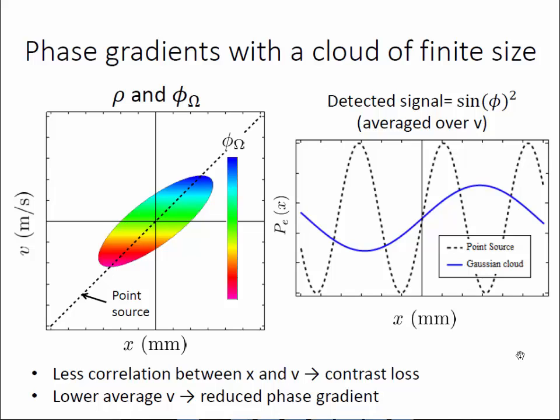Here what I've done is drawn the interferometer phase distributed on my edges of the phase space blob. Basically, I plotted the region where the phase space density is bigger than a certain threshold. And because the interferometer phase depends on velocity, it forms horizontal stripes in phase space. But my detection method is only sensitive to the atom's position. So I have to average over velocities and project this distribution onto the horizontal axis. So you can see a couple things. First, I have to average over several different phase shifts. That's going to lead to a loss of contrast. The second thing is that you can see that the phase I get on the edge of the cloud is different than the phase I would expect for a point source. And that's, again, leading to this shift in the spatial fringe frequency.